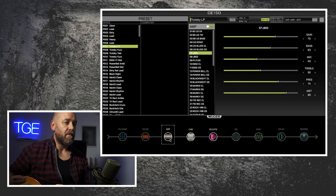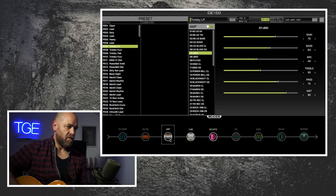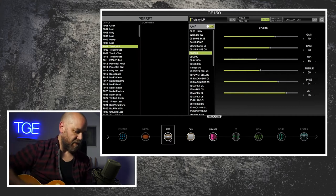So the bass is fairly rolled on, the mids actually rolled back a bit, the treble is halfway, the presence is fairly rolled on, and the master is at 85. So that is how I have the amp set up, with just the amp, no reverb or anything, and the 112 cab, it sounds like this. Okay, so that's how the riff's going to start.